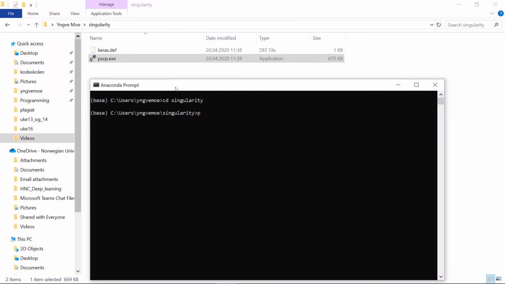So this is my command prompt window. Right, pscp gres.def, that's my local file, and then ingvemo@orion.nmbu.no, and then a colon, because now we want to specify where we want to save that. Let me see if I remember this correctly.